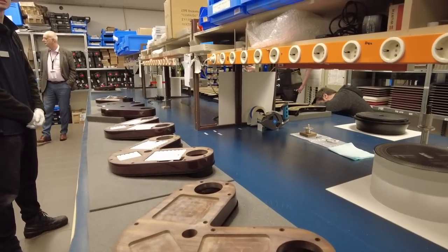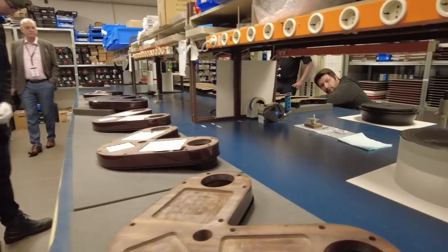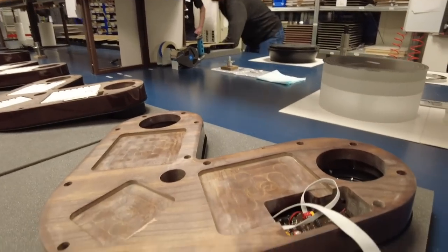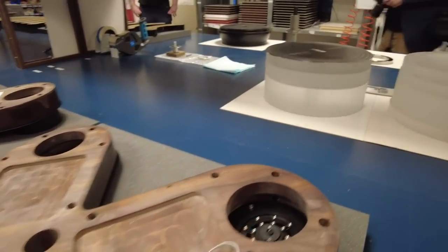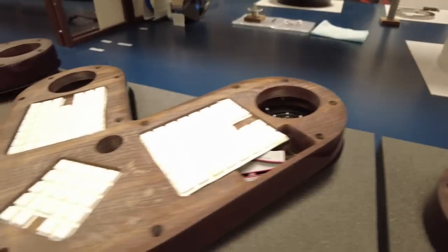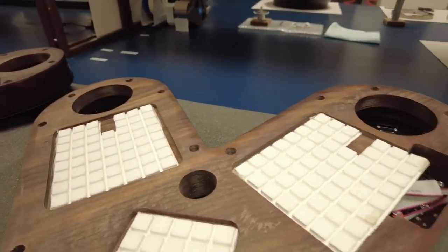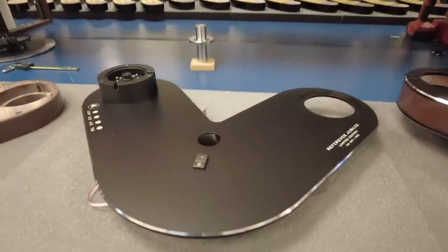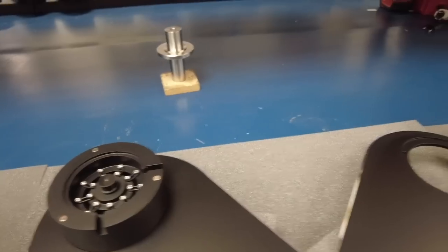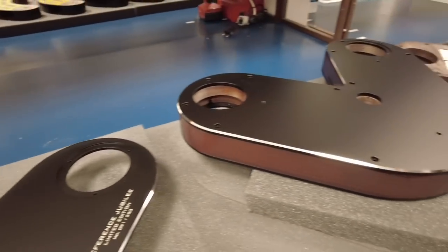What you see here is various stages in the building process. And these white mats, which you see in the next one, these are resonance mats. Ralf, kannst du mir so eine Matte? So this is a so-called resonance mat.